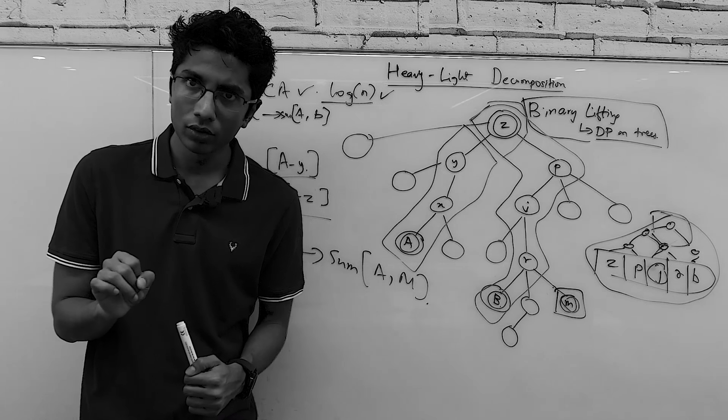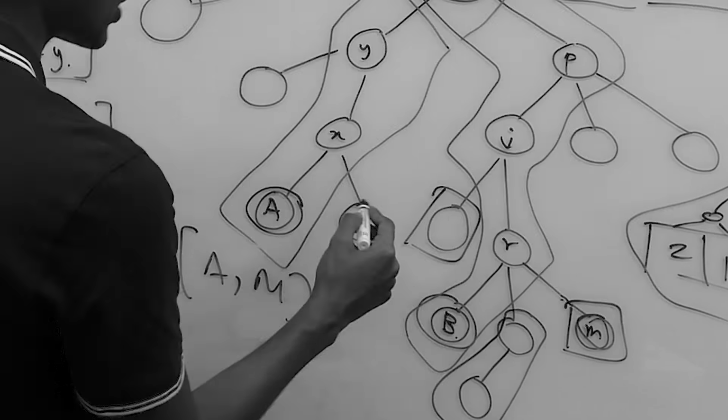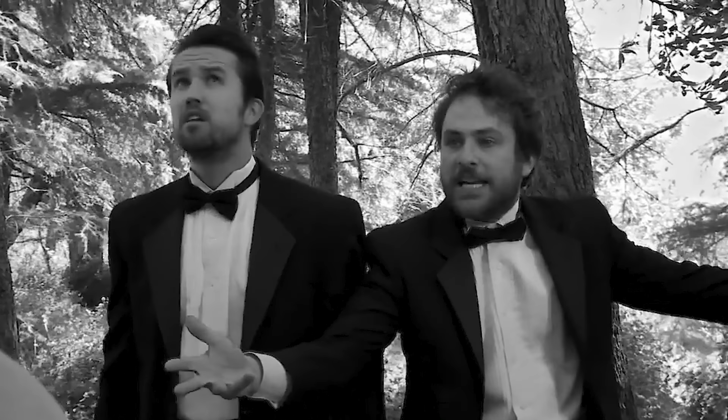Every node that I have should be part of a segment tree. This is going to be a segment tree. This is going to be a segment tree here. Trees? Everywhere trees? What the hell is this place?